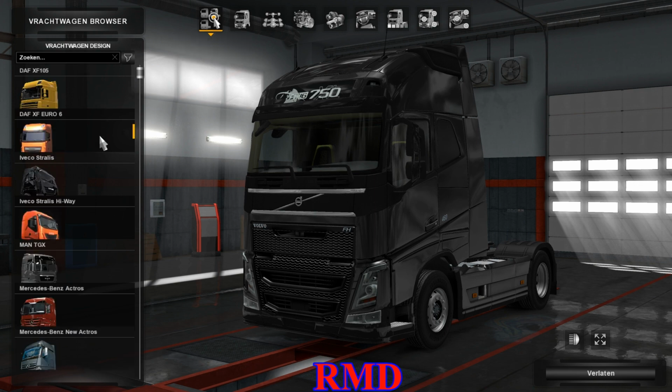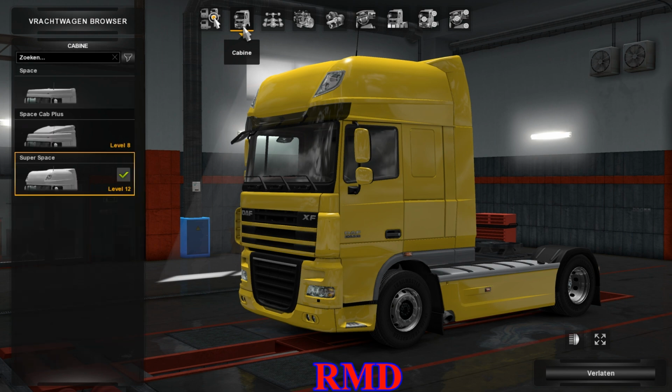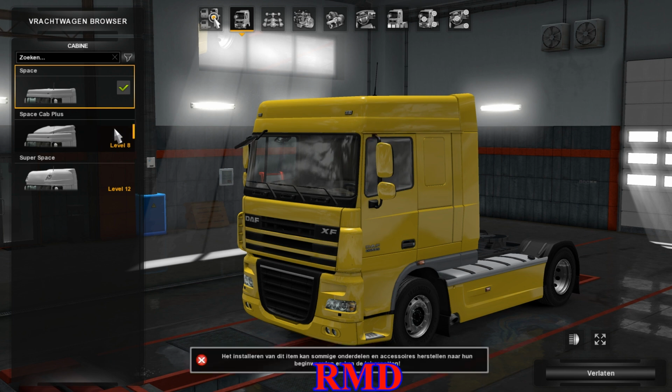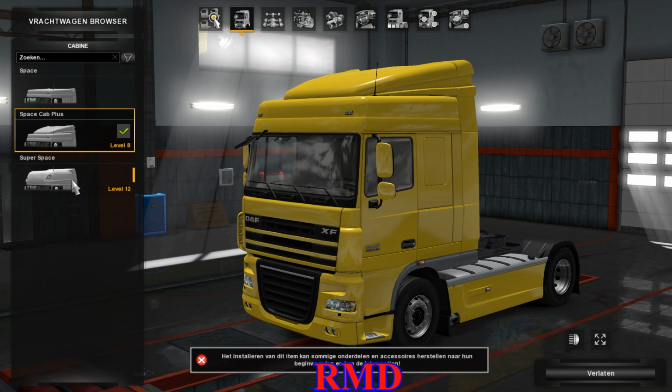Now then you have cabin sizes. For instance, if you take the DAF, you have normal roof, low roof, whatever it's called, different in the different brands. Most of the brands have 3 different options for the cabin. You have the normal flat roof, let's call it that. You have medium size roof, in this case it's called Space Cap Plus, makes it a bit higher and so on, and then you have the Super Space, which is the bigger roof.